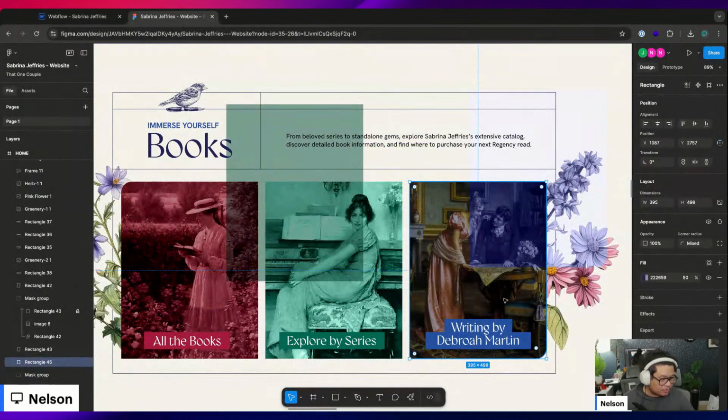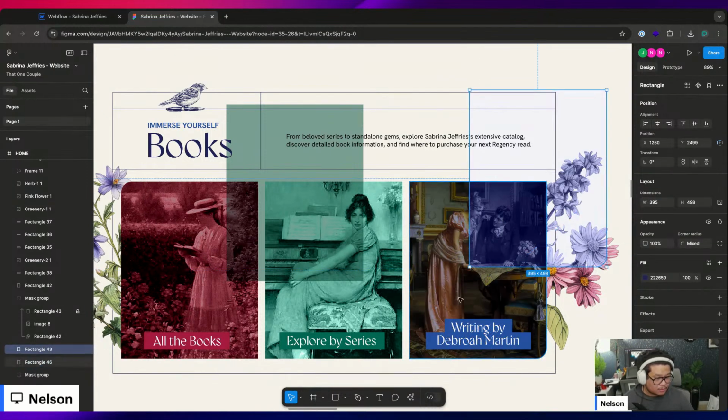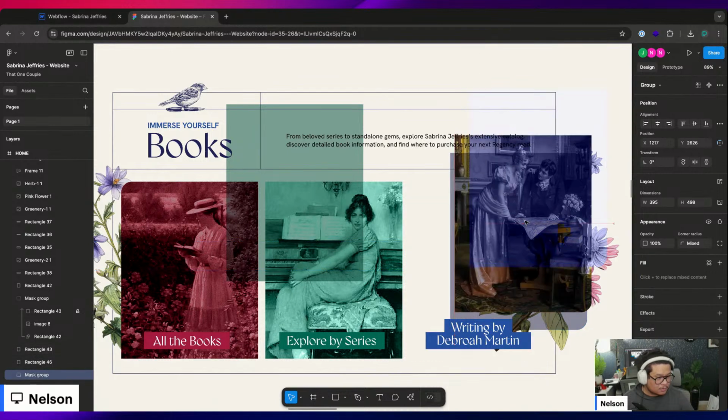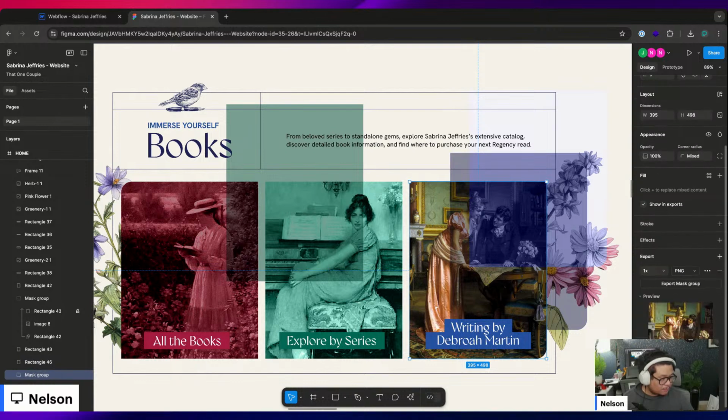Oh, okay, cool. Oh, I don't want to name it mass group. Just name it that.